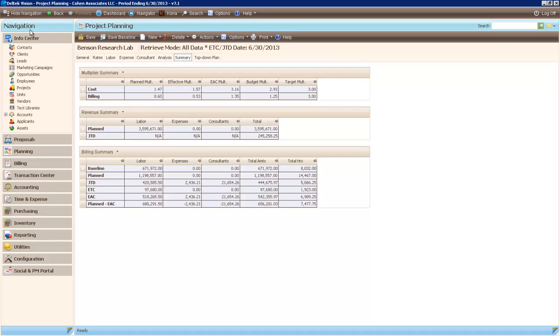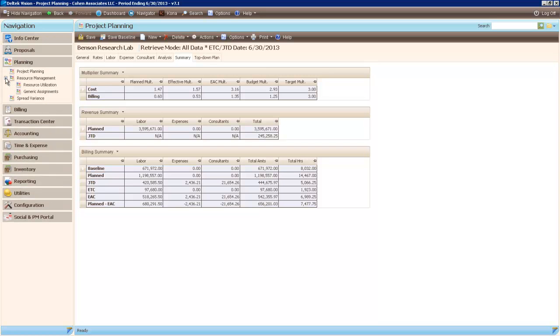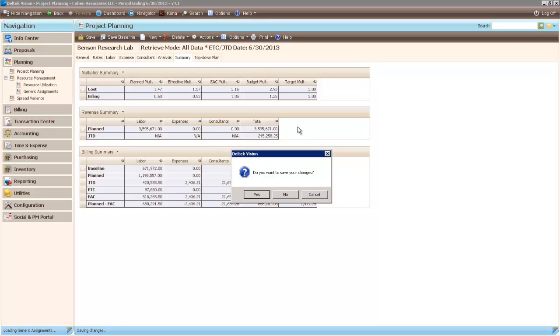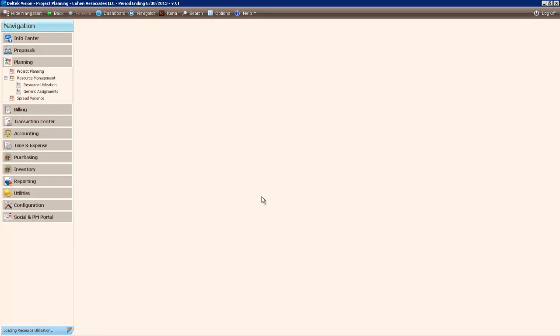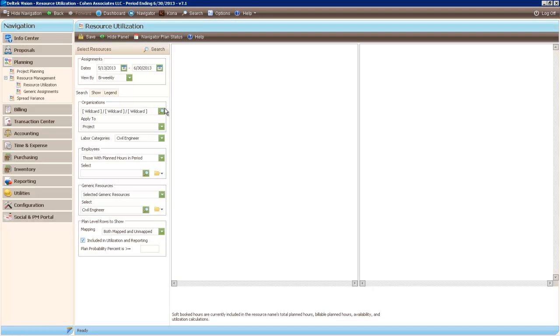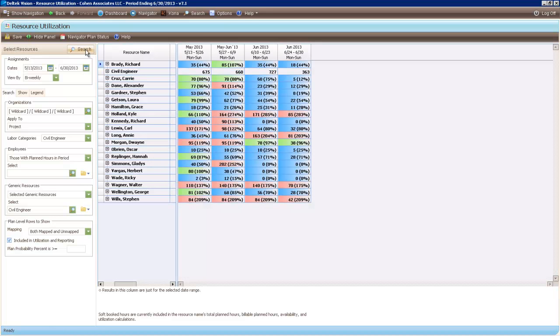The byproduct of this detailed project planning is great and impressive visualization or insight into how well your people are being utilized. So if I come over to resource utilization real quick, you'll be able to see what my team looks like. Who's doing what? Where are these people actually allocated to work? Are they working on things that are billable or non-billable? How many people are actually requesting them but not hard booking them into their projects? So this is going to give you, whether it be your team, your office, your discipline, what your people are doing and how utilized they are.